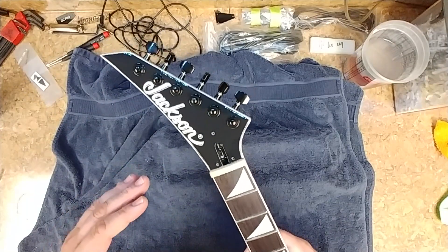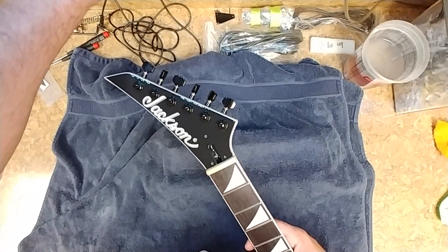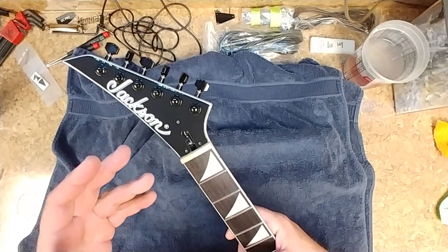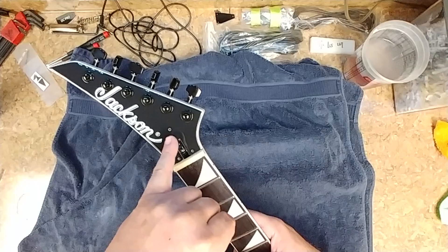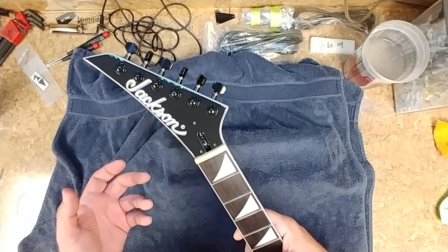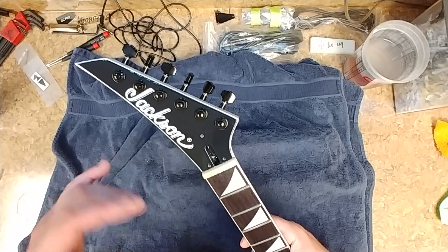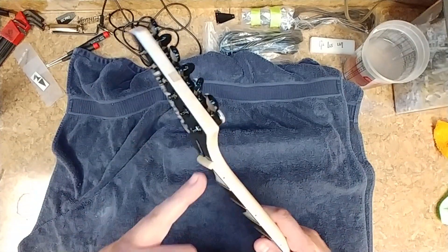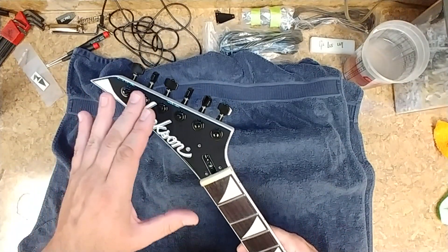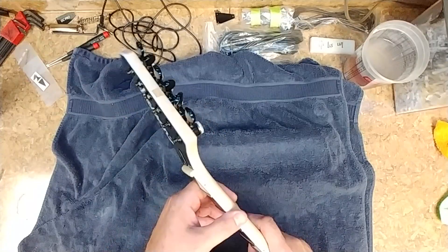The one thing that I do with anything I put clear coat on — to keep the clear coat from cracking — I have a countersink bit that any time I re-drill out a hole or have to drill a hole, I always take the countersink bit and go over it a little bit so it makes it a little bit wider. So when you're putting that screw inside there, it's not putting pressure around the clear coat and causing the clear coat to crack. All the nuts and screws on the back of the tuners are locked in, snugged up enough to where you shouldn't have any problems with them coming loose.